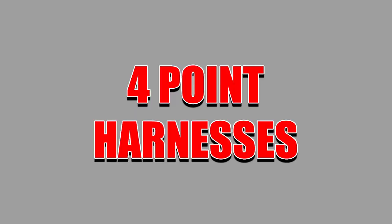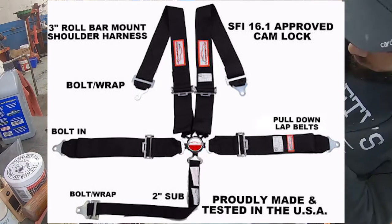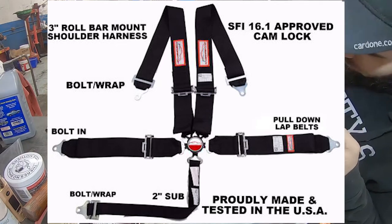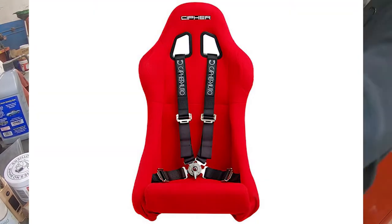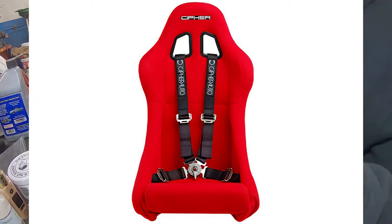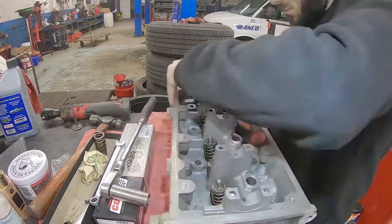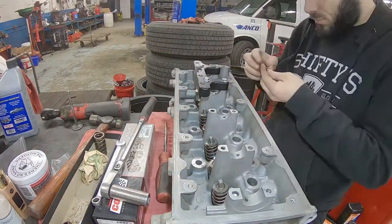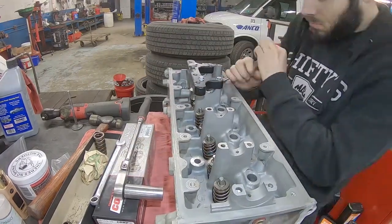Four-point harnesses — last on the list, also a safety issue. Harnesses are meant to keep you in your seat. If you have a roll cage, most event tech inspections will require at least a five-point racing harness: two shoulder belts, two lap belts, and a crotch belt. The crotch belt is the big factor here. With a four-point harness you're missing the crotch belt, which protects you from going out the bottom of the harness in a crash — also known as submarining. This can kill you. In physics, an object in motion stays in motion unless acted upon by an unbalanced force — your dashboard, your pedals, your steering column are that unbalanced force.